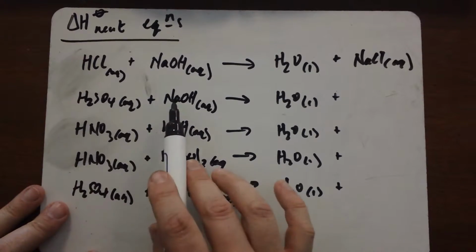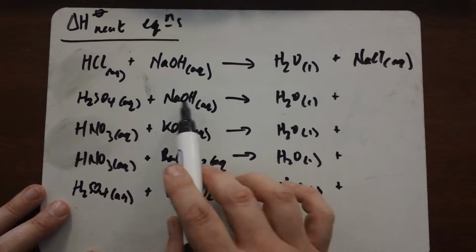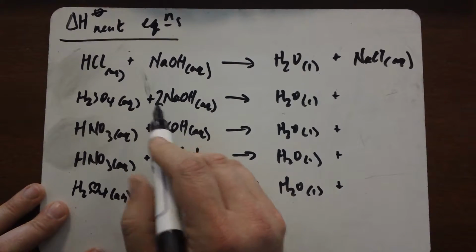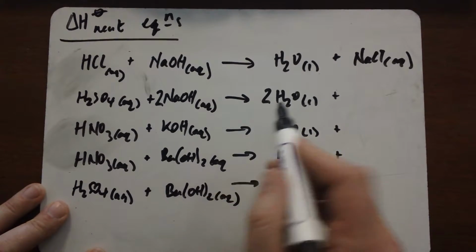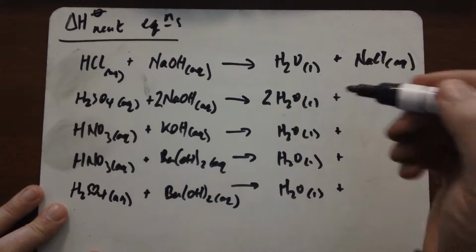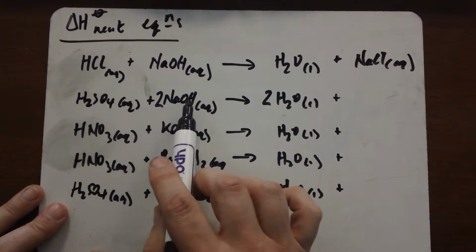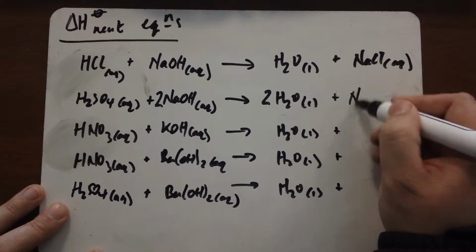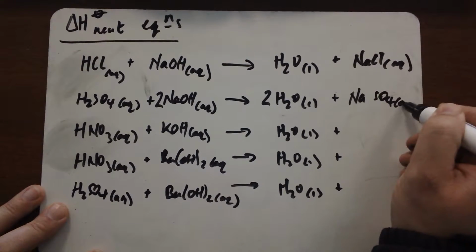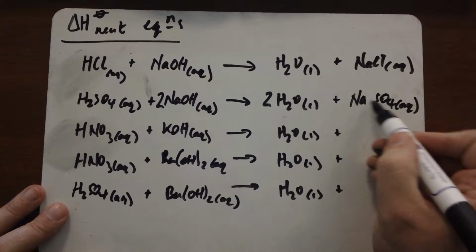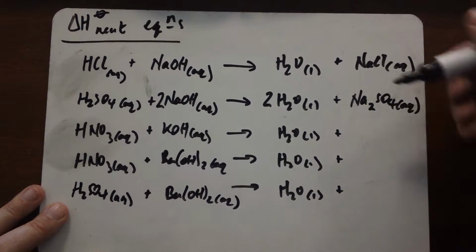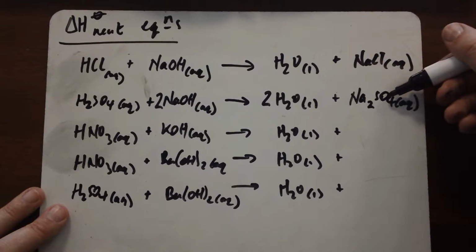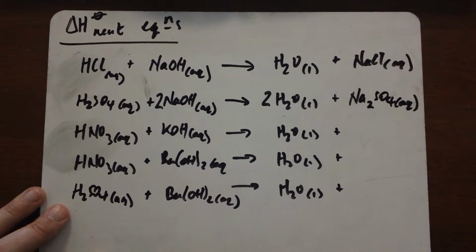Now this is diprotic, this is monobasic. We are going to form water, but for every one of these, we're going to need 2 of these. In which case we're going to form 2 of these, which then goes against the definition, so we'll come back to that in a moment. The OH combines with the H+, so we're left with Na2SO4 aqueous. This is going to be Na2SO4 because this is common ion +1. Common ion of this one is -2. Okay, so switch them over.